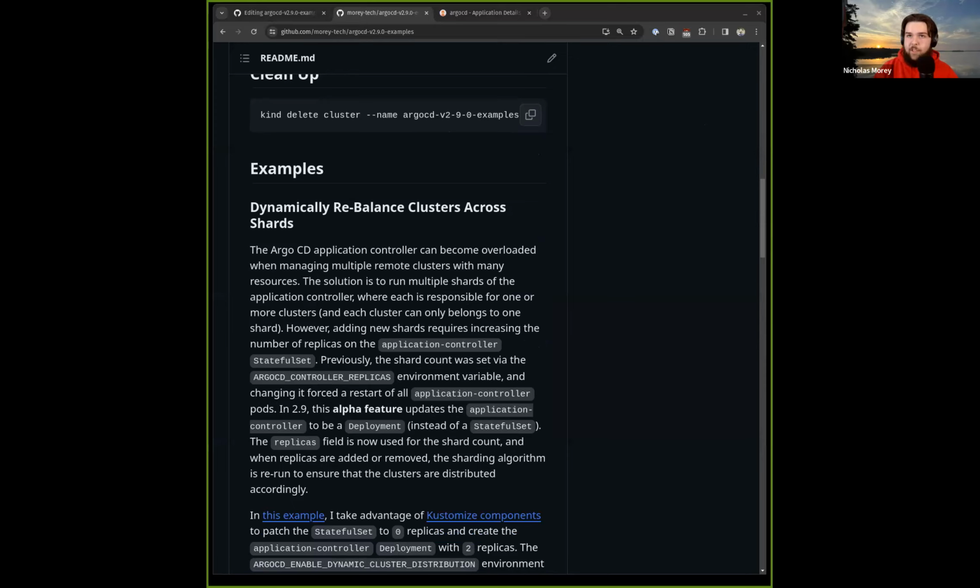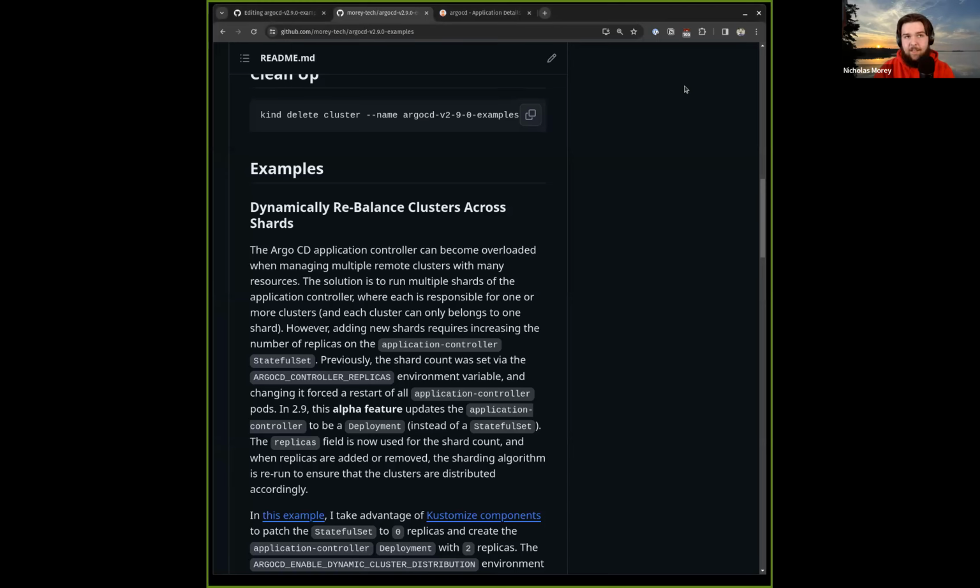Good question, Christian. I'll have to check for the dynamic rebalance. How often does it rebalance, and does the new pod wait until it builds the cache before spinning down the old one? Do they fight for a short time while two own it? Good question. For the start of that, it rebalances when replicas are added or removed from the application controller deployment.